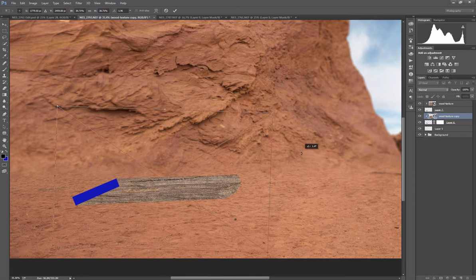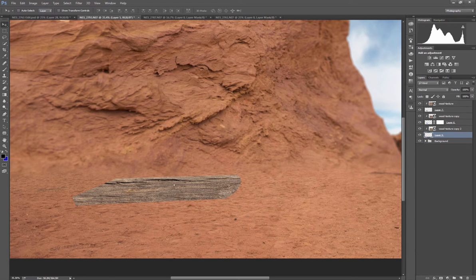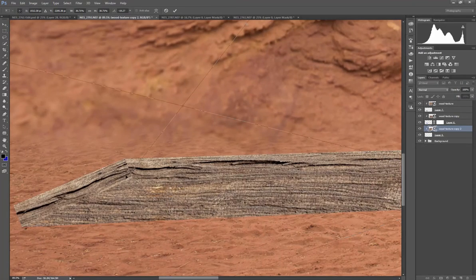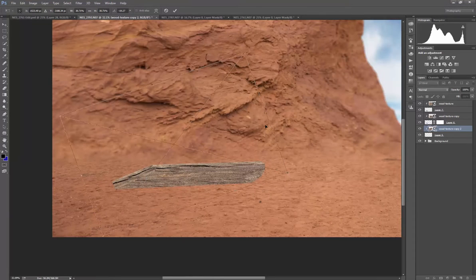Like that, maybe rotate a little bit, and I want to find these cracks in the wood to make this more interesting, you will see. That could be okay. Let's put it like that and duplicate it again, clip it, and then, oops, wrong layer, and then rotate it and match these cracks in the wood, these lines, to be like it's from the same part of the tree.